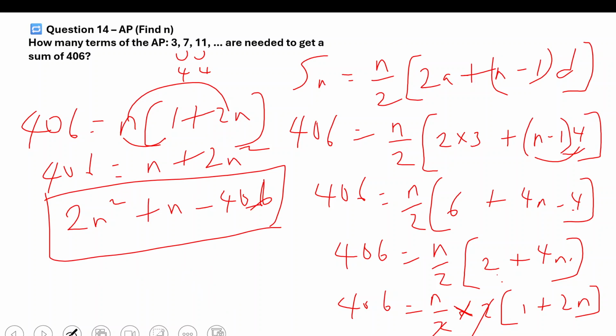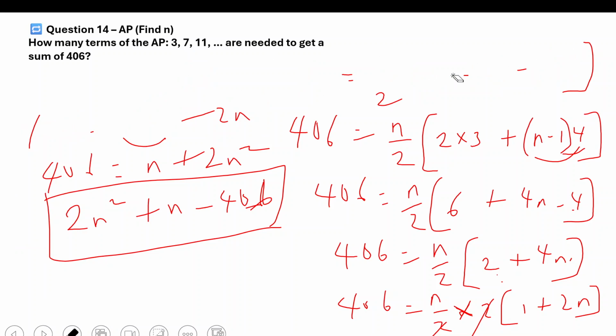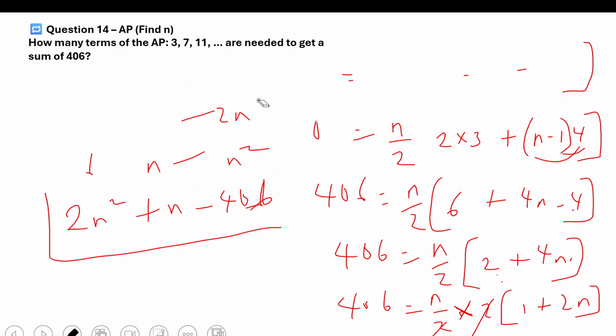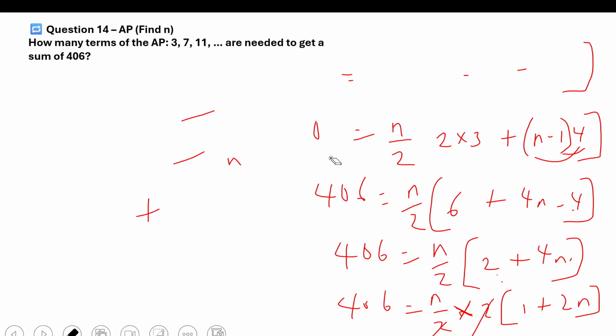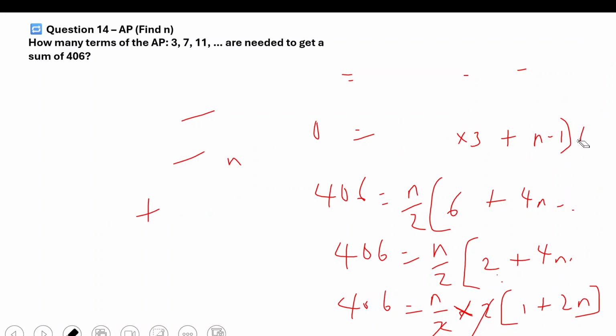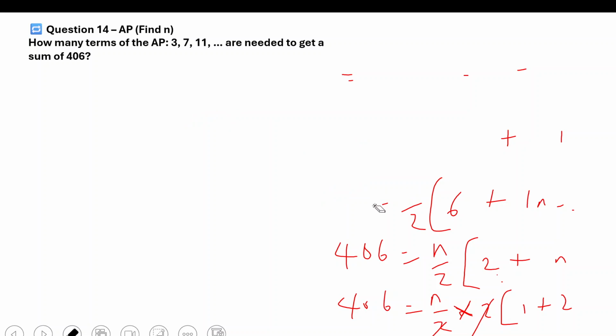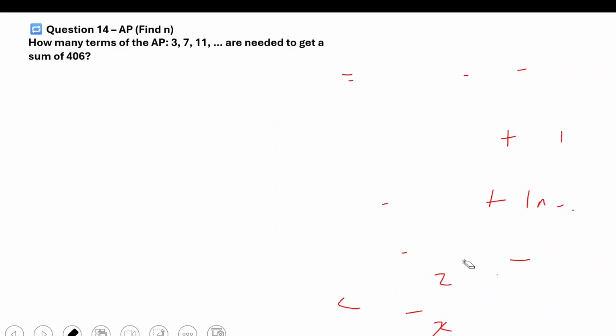Just note this equation I've gotten. Let me take it off. So the first thing is to try and get the equation. When you get the equation, you put in the parameters. We need to get n, right? So when you put in all your parameters, n will appear in that quadratic equation that we have.